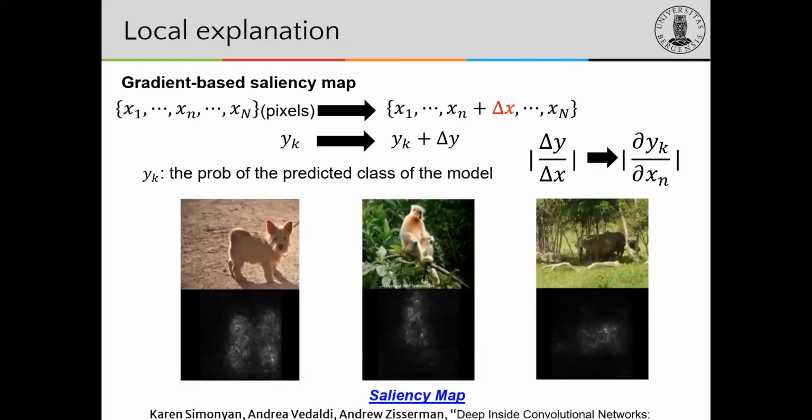We can use the partial derivative to compute this gradient value. Here are 3 examples based on this technique. We draw the visualization, which we call the salience map, at the bottom of each picture. The light color means high gradient. Based on these 3 pictures, we can say the network learns the contour of the animals when it makes the decision. In my eyes, this network is relatively good. It can distinguish the animal and not look at the background.